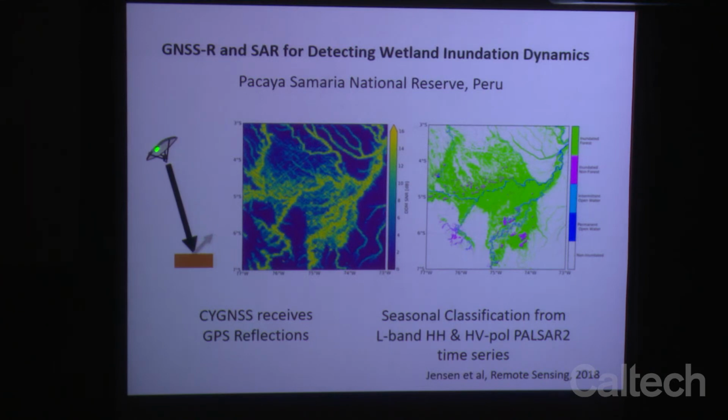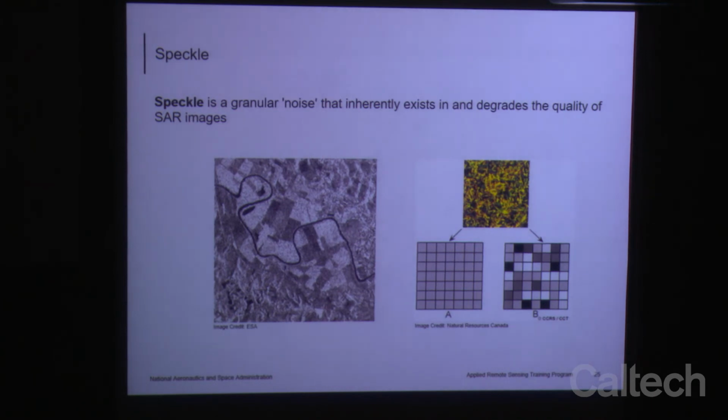So this instrument, we talked about this specular scatter term that came from smooth surfaces, and you get forward scatter coming from that. We don't get so much backscatter, but you get scatter in this direction. CYGNSS is essentially a set of receivers that's geared to quantifying this reflection. So it's a bistatic radar receiving a different kind of signal, and it's looking at a different set of scattering statistics. And we relate that here to an imaging radar-based classification that we derived. And we're seeing a lot of promise in these emerging technologies to take advantage of those kinds of things.